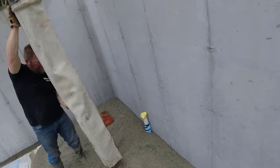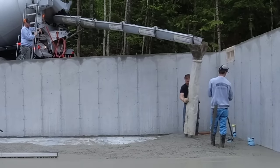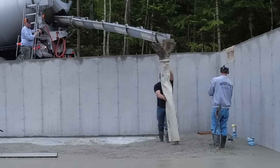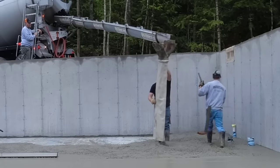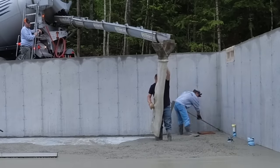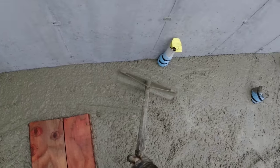So I don't know if you guys have someone like that on your crew that just does the one thing all the time. But Darren's usually the one that does this. He doesn't mind it. He just does a good job. It is probably the messier part of the job. Sometimes concrete will flow out over the top of that thing. You might get a little bit dirty, but... What do you think that concrete looks like right there as I'm kind of moving it around?